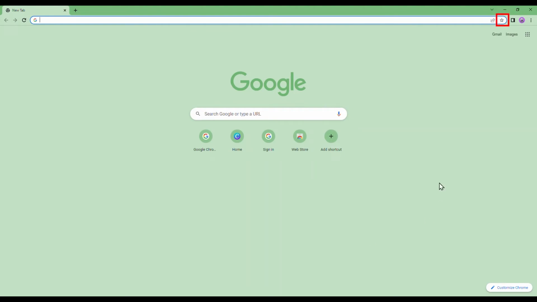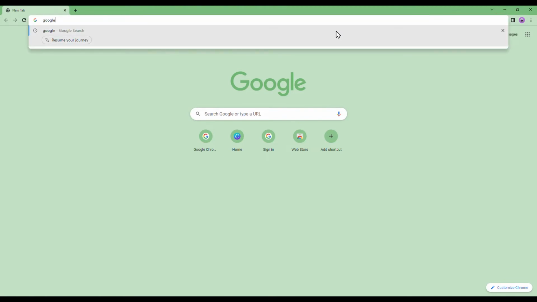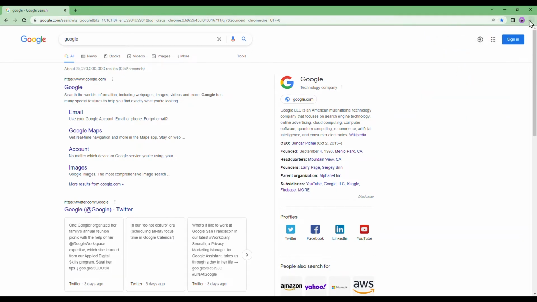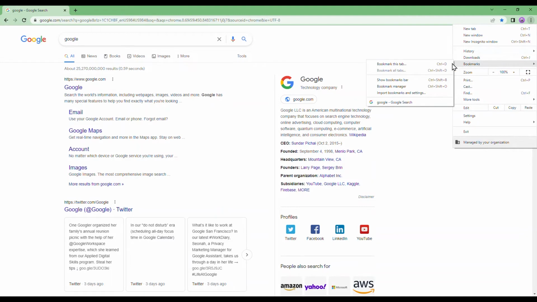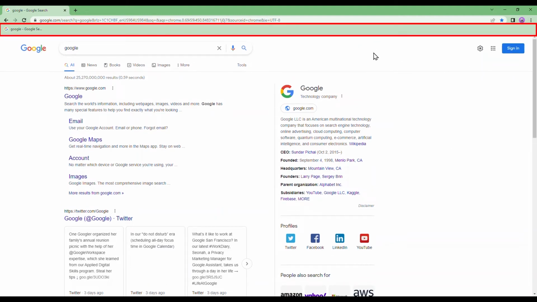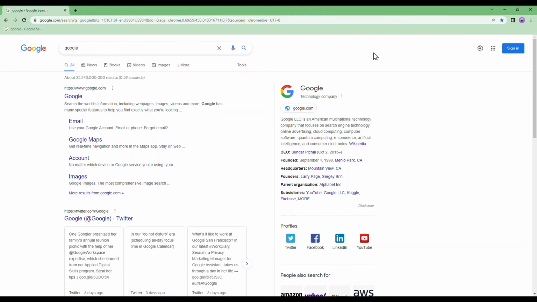I'm going to go ahead and bookmark this Google homepage. And make sure my bookmark bar is visible so that you can see where I've saved my bookmark.